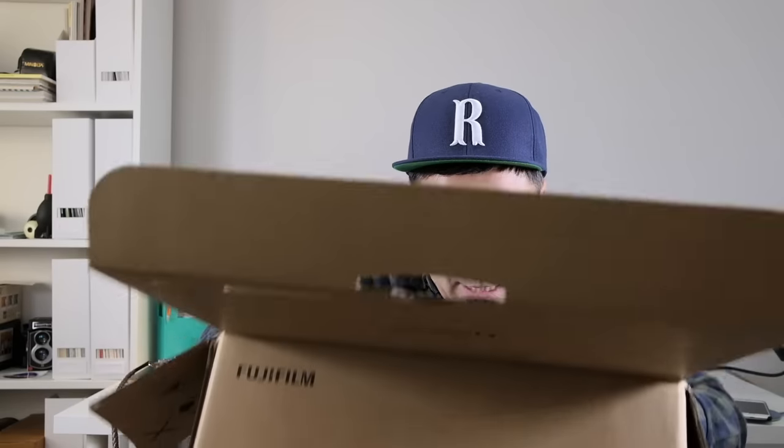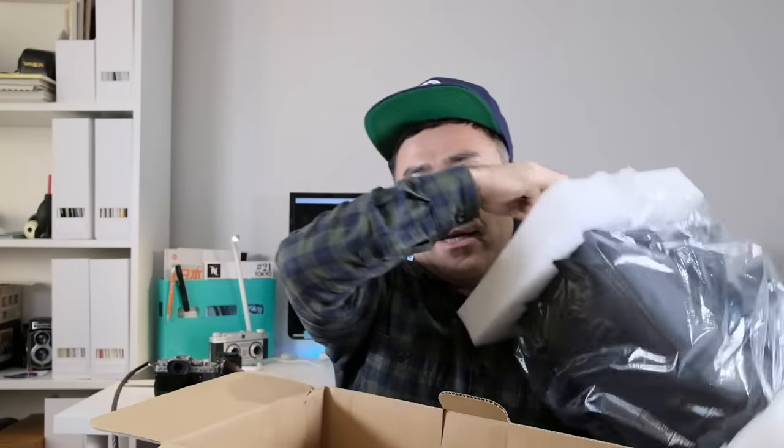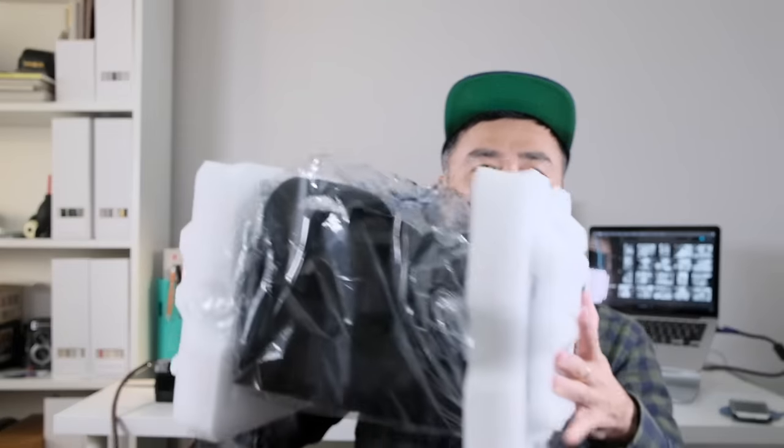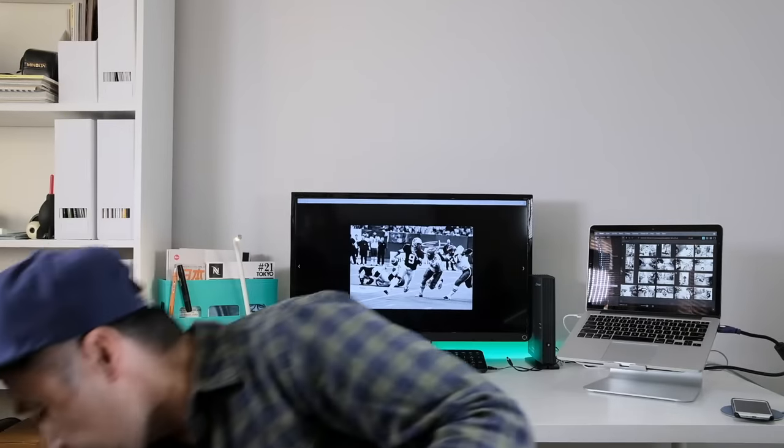So let's pull it straight out like this. I don't think there's going to be anything else because there's no other way to take this out. I think this is the only way. So I'm taking the thing out like this. There's still more things in the box. But this is what it looks like as is now. And here are the styrofoam ends to protect the lens. So it's kind of floating inside.